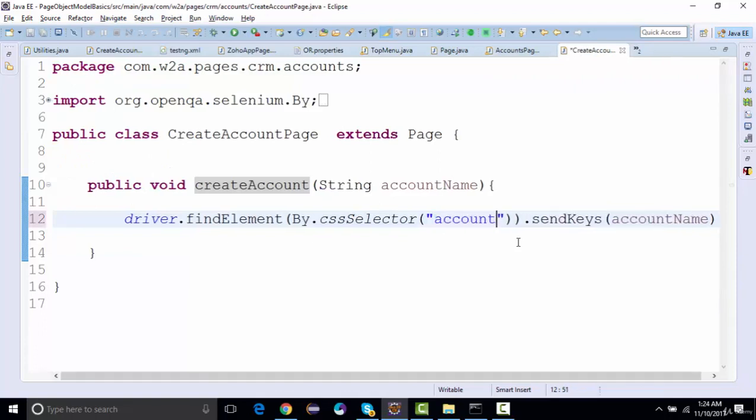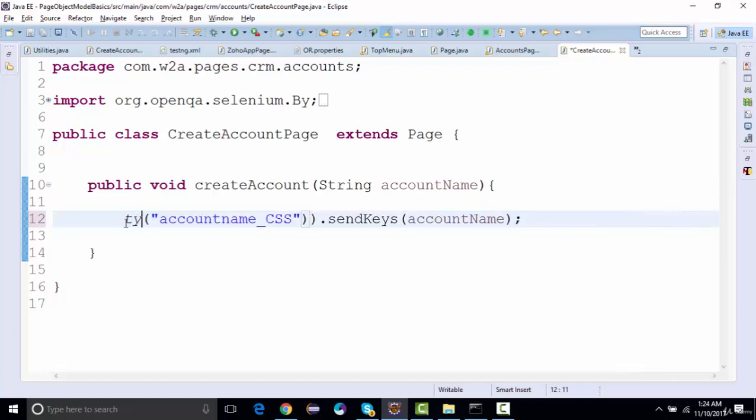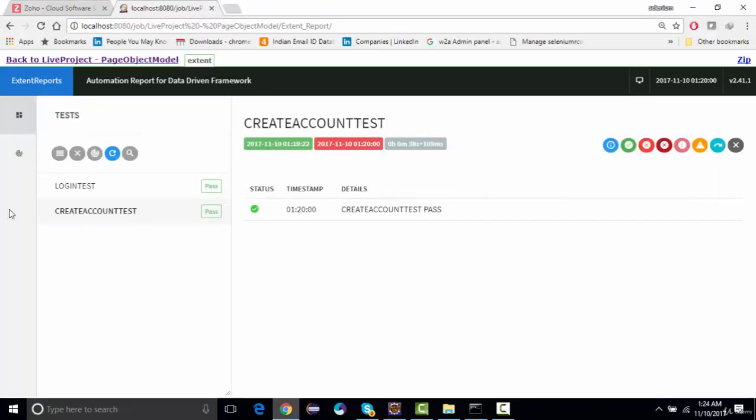And account name underscore CSS. So over here we are typing, so let's say type and the value. Right. So now let's run it once more.